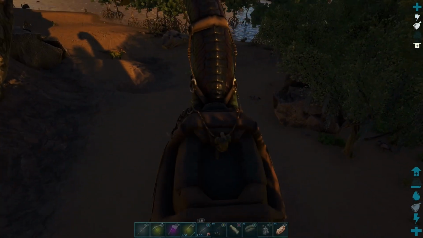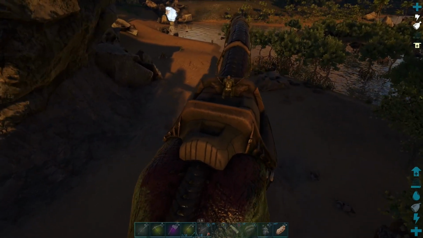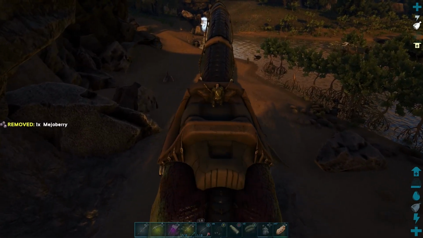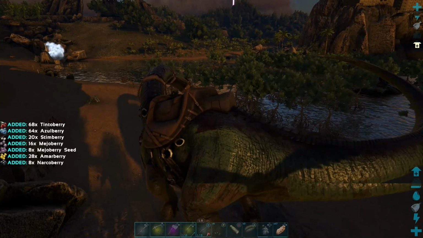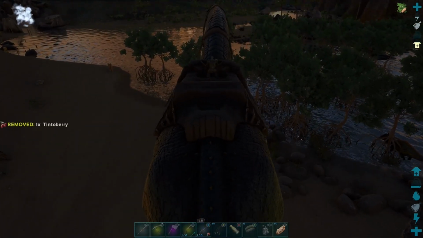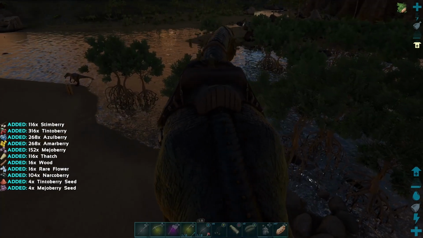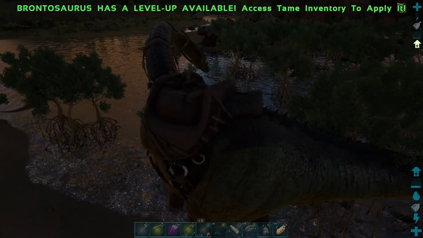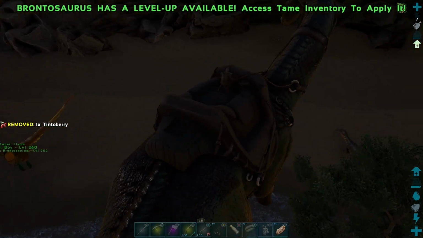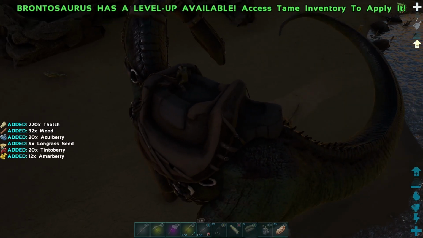Actually, you know what, you see these trees here with the bow roots that go into the swampland? I believe they're mangrove trees, and these can give you rare flowers when you harvest them. And the best thing for harvesting rare flowers is in fact a Bronto. So what I might do is kill this Baryonyx so that a better one spawns, and we might also see if we can harvest ourselves some rare flowers while we're here, because I don't much fancy coming back. So if we can get them while we're on the way, let's get rid of this Barry first.